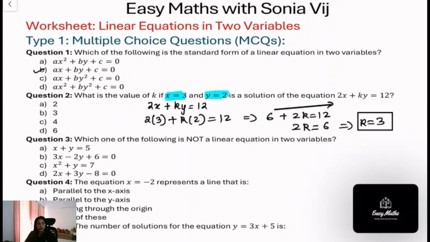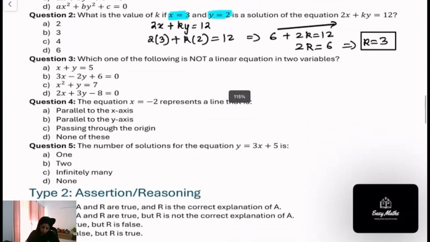Children, I am restricted by my space, so I am writing it horizontally. But in maths, it's always advisable that you go one step below the other, and so on. Maybe your question takes a longer size of the paper, but that's the best way to write the answer. You should never go horizontally like this. I am restricted by the space on my screen, that's why I'm writing like this. Move on to the third question.